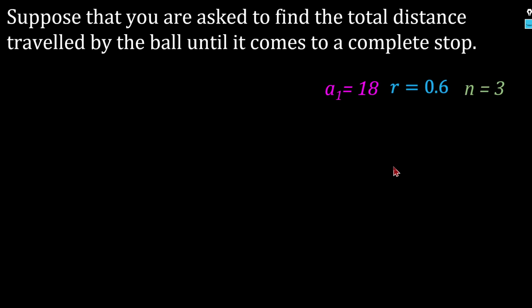Ito, tingnan to. Suppose, in that same problem, same given information, 15 pa rin yung first drop. Find the total distance traveled by the ball until it comes to a complete stop. Complete stop. Titigil ang bola. Okay? Paano kaya ito, sir? Ang tanong, sum of the first which, how many terms are we supposed to add? Kung 15 ang ating initial height, if I take 60% of that, will I get 0?